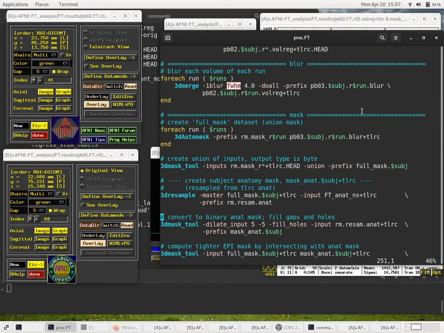Remember, a full width at half max is a diameter. So if 4 millimeters is the full width at half max of a Gaussian kernel, that means the radius at half max is 2 millimeters. In our case, the original voxels are say 2.75 by 2.75 by 3, so we're in the 1.5-ish range here for a full width at half max.